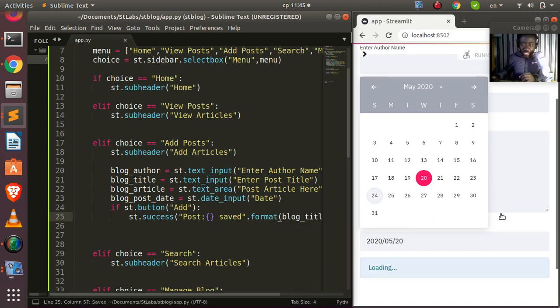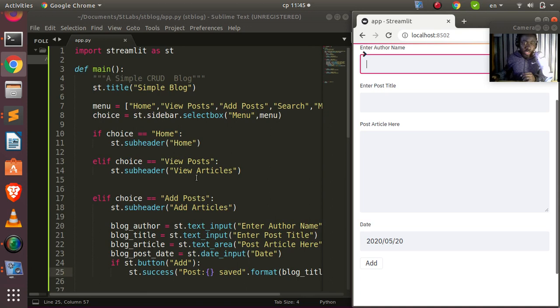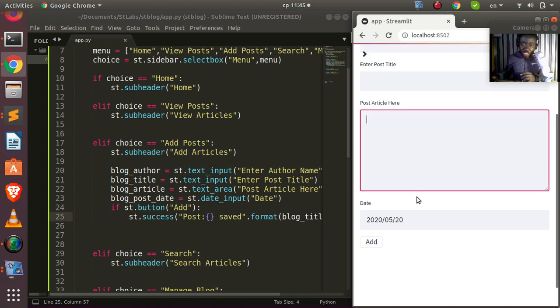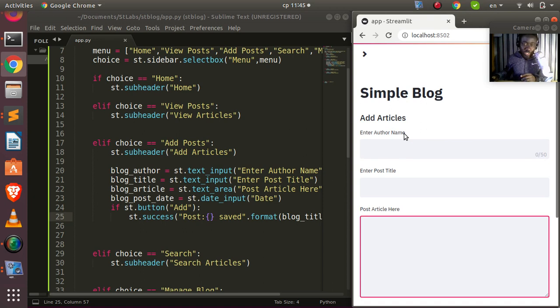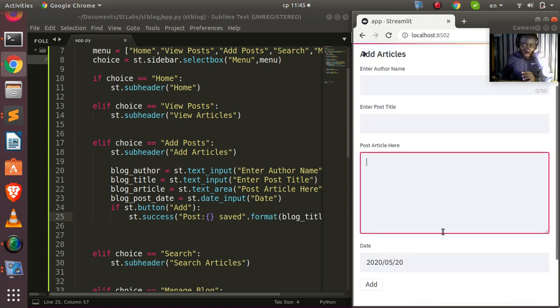So in case somebody enters something there, and I click on the button add, it's going to show that the post has been saved. Now we have to store this data that we are receiving in our backend, where we can show it to the user. This is the most important aspect for the app now, to be able to receive data. The only option we have here is that after typing something, we need another button to clear off these things, which is something we will do in the future. I hope there is a new feature on that. But now it's going to work. So this button is going to keep track of it, to allow us to add data into our database.